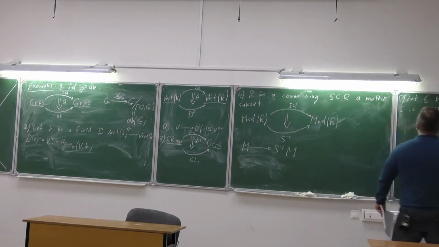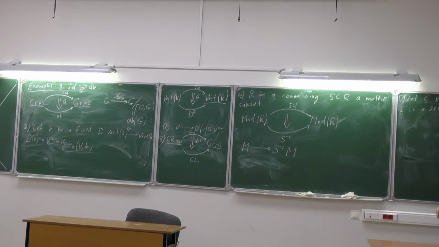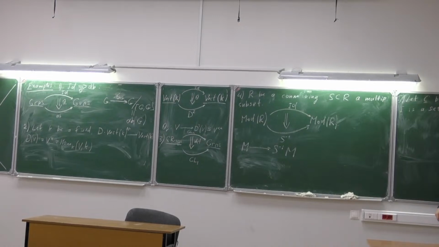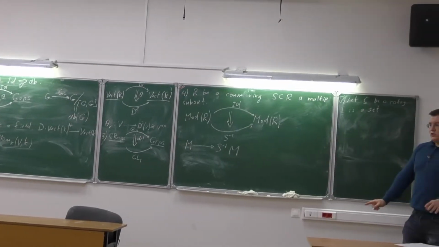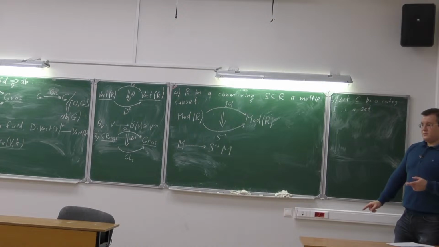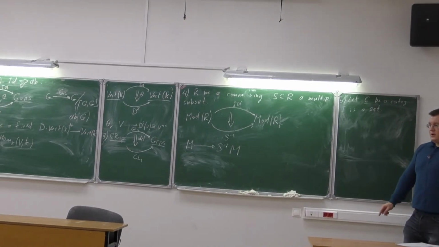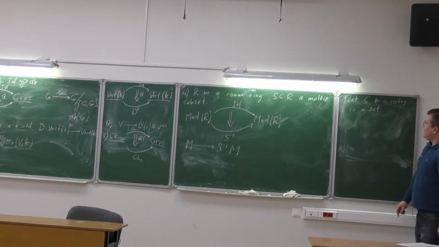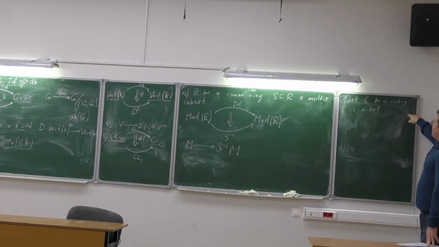By the way, I forgot to mention this in the first lecture, any set is also a category in a natural way. You just take this set to be the set of objects, and you don't have any arrows. Well, you're supposed to have identities, so you add these identities for any object, but no other arrows. So this is a discrete category. But it won't be important in this example.